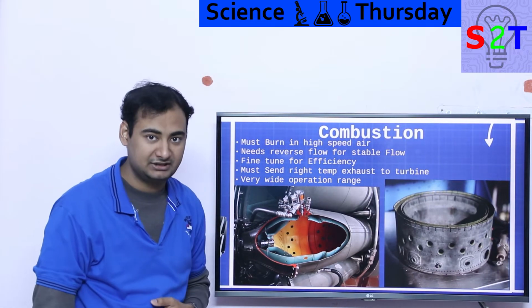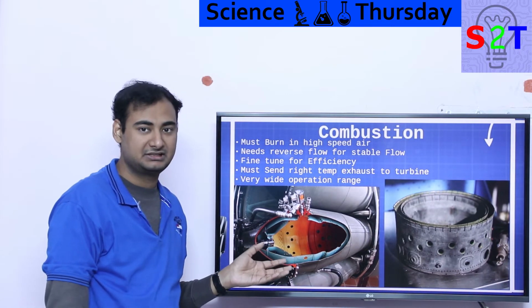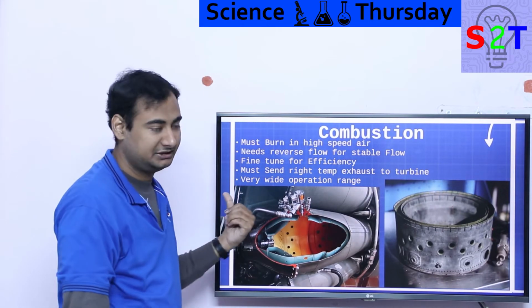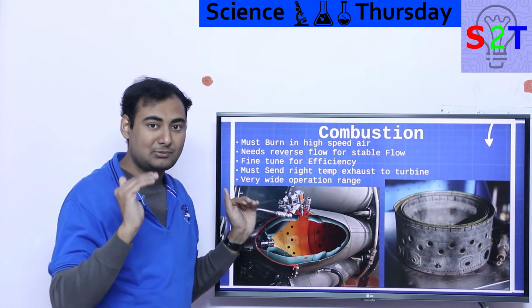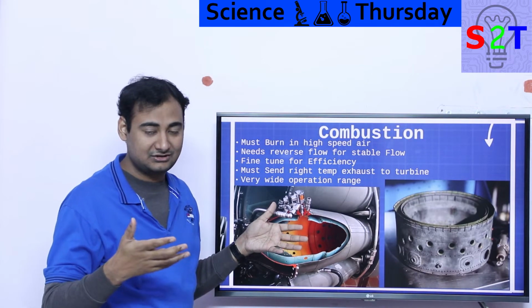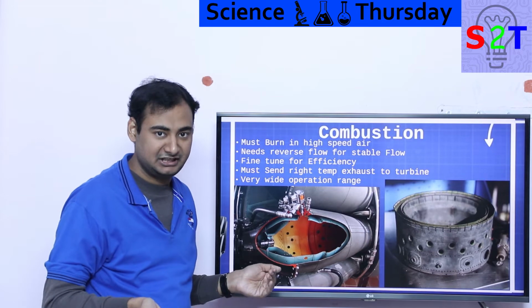Now there is another reason for that. Again, I specified the temperature is too hot. If you burn it to its maximum capacity, you're going to melt through the turbine that rotates the main compressor. So how do you make sure you don't? Basically, that 75% air is for that reason as well: it drops the temperature. So you burn fuel and air and get the temperature to 2000. But what happens if you dump a lot of unburnt air, without any chemical energy, into that?